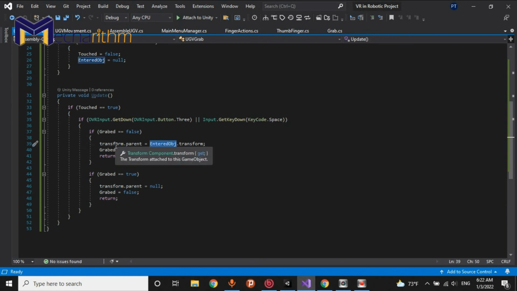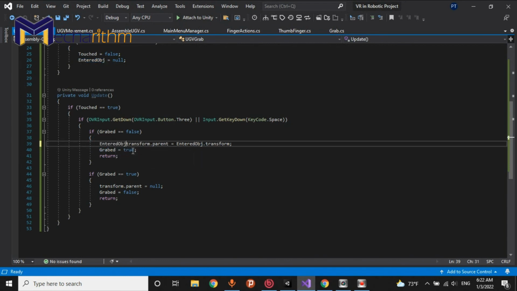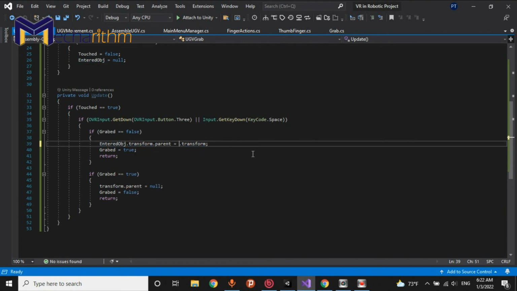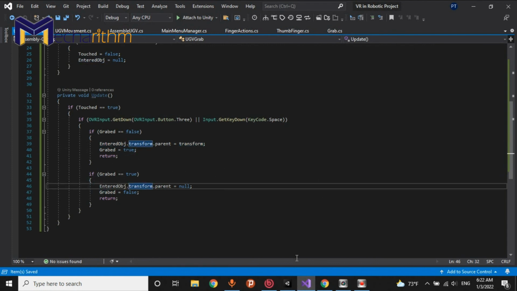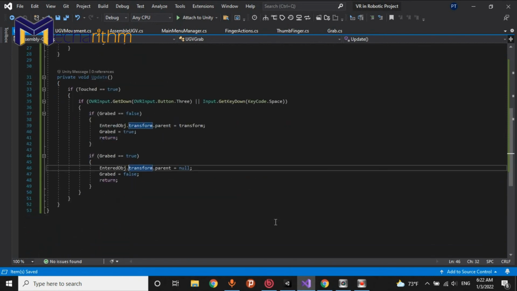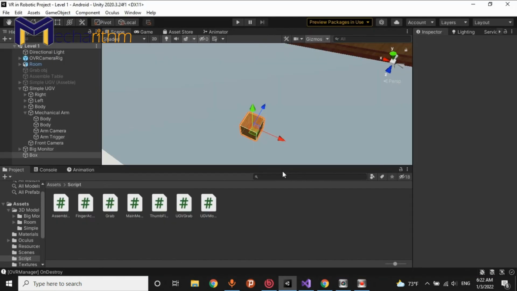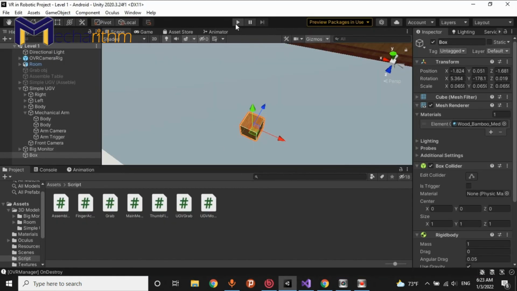The object's transform.parent equal transform. Exactly the opposite way. Let's come back to the editor and test it again.